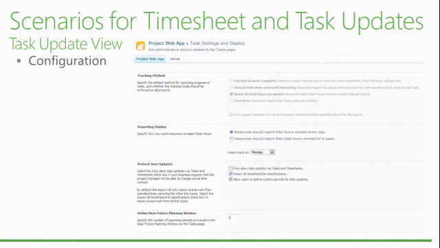So if you don't want the users to see 1,000 lines for all the assignments they have in their task update, it's probably wise to put a limit there, to fix the window of time between different dates so that they will see only the assignments that fit within these dates. So you don't have too many things, and you don't push the users to hide or delete all kinds of things to try to reduce the list of task updates or the lines that are showing up in the task.